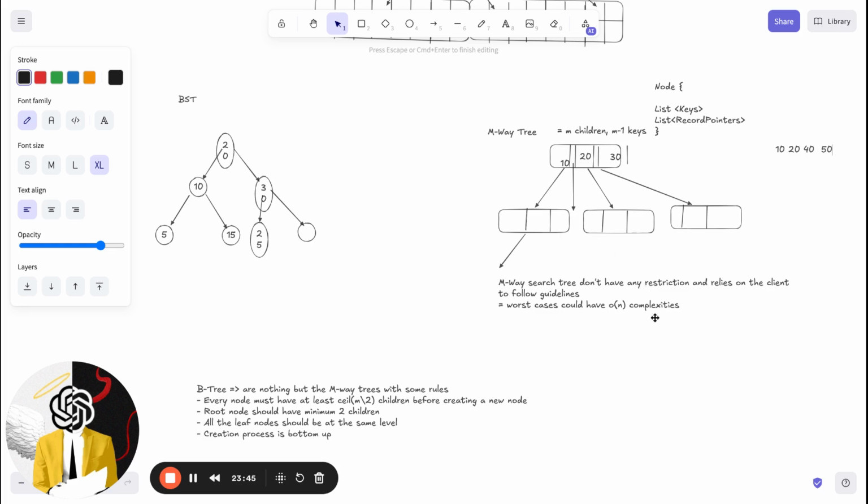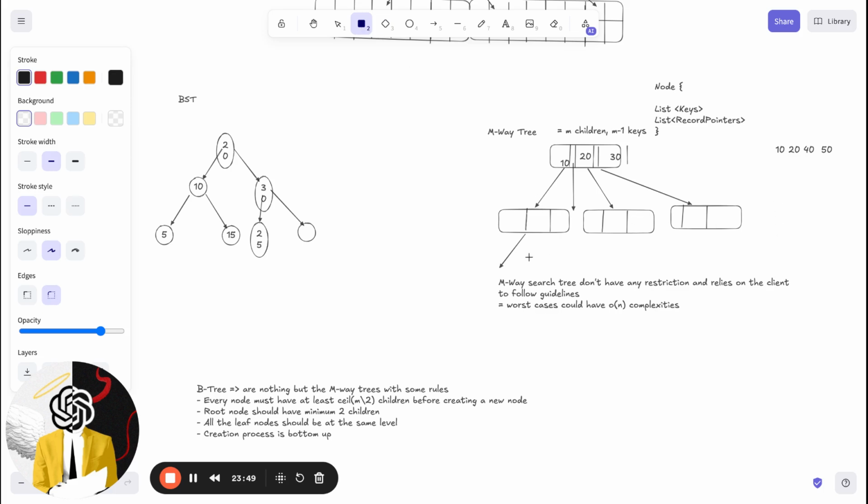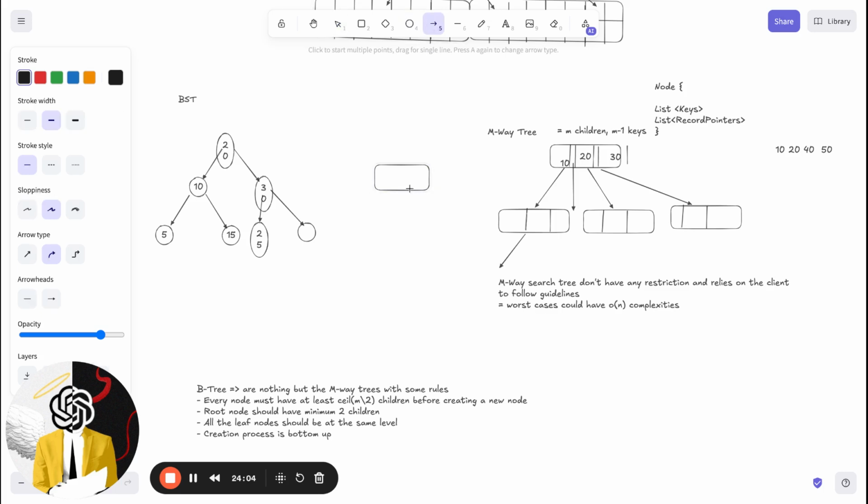But the one major problem with the MV trees is you can define it in any way. The trees can have M children and M minus one keys for an MV tree, but there is no restriction on how you want to configure it. So in the worst case scenario, it depends on how you are configuring it.